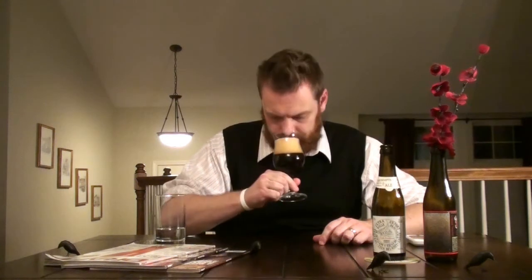So again, just briefly, I want to go back to subtleties and timelessness in beers, and that's why I wanted to really feature this brewery, because my experience has told me that they just do everything very well. They're not trying to be experimental. But they're just making really solid, timeless beers. So we've talked about the color. Let's go ahead and smell it.